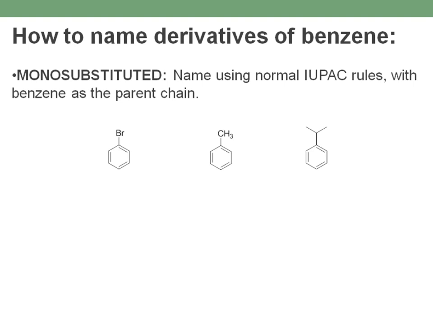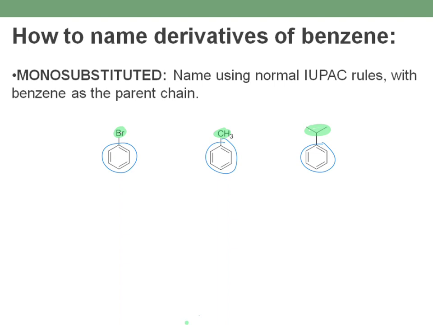First we'll start off with just the mono-substituted things, right? If you're looking at a mono-substituted, so you just have one substituent, one group, definitely always your parent is going to be your benzene ring. So you're going to have something, something, something benzene, and then you name it like normal, where whatever the substituent is, that's what you're going to name as a substituent. And since there's only one group on your benzene ring, you don't have to say it's a 1-bromo or anything like that. You just name it like you would name it.